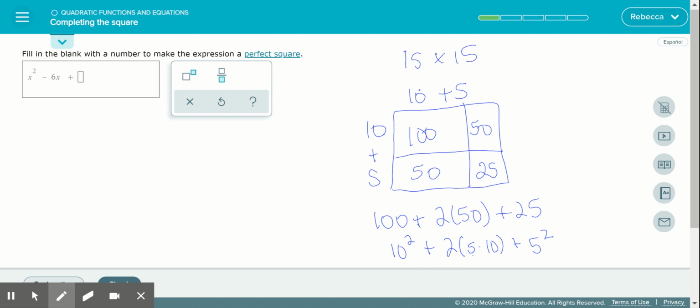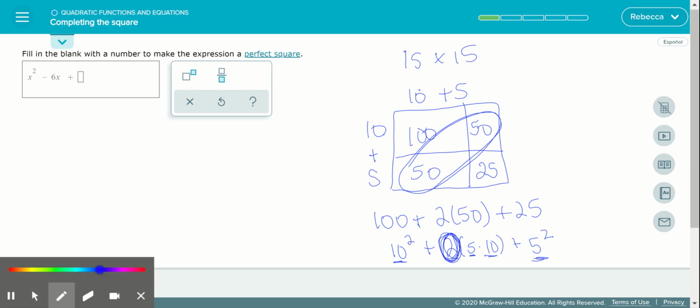And then here in the middle, I took the two square roots of the front and the back and multiplied them, and we took them times 2. So that's the connection, is that b has been doubled when I have a perfect square. So if I have a perfect square, the value in the middle has been doubled. And so we're going to use that idea here to complete the square.